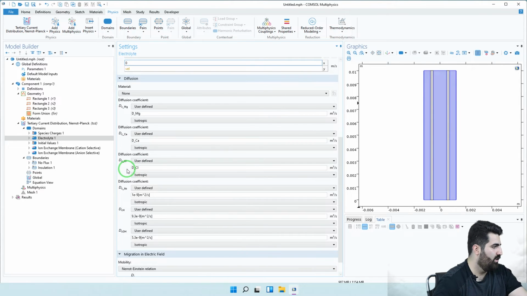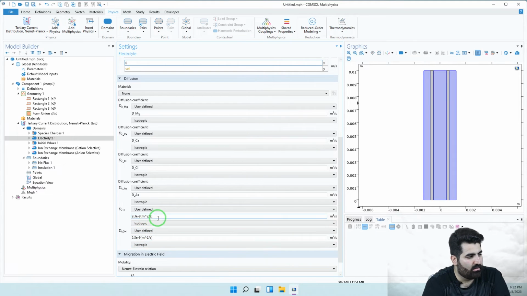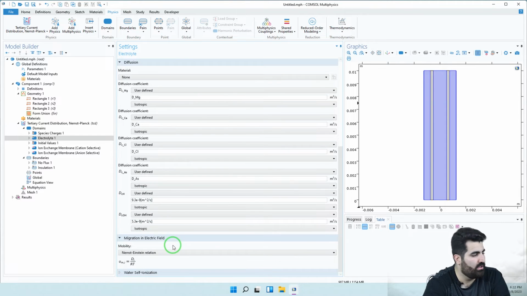Excuse me. For arsenic we have DAS, and for H and OH we use the default values, and we leave these values.